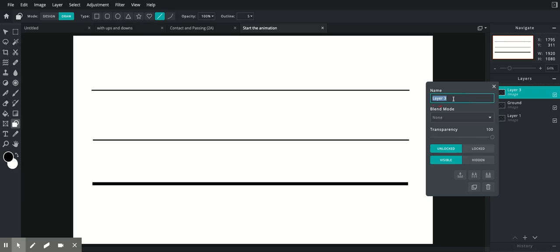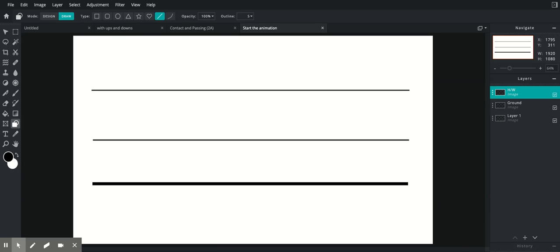I'm going to call this layer height and waist, but I'm just going to use H and W because I understand that means height and waist. Remember, when I talked about naming things earlier in the year, naming layers is up to you. As long as you understand what that layer means, name it that. Just make sure you'll remember what it is, okay?